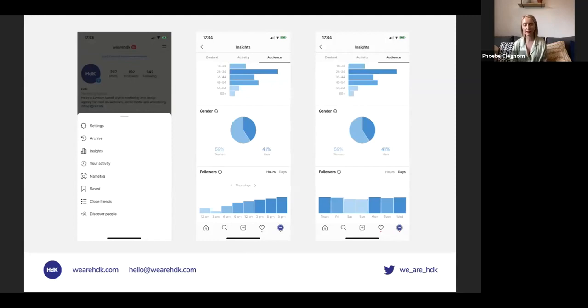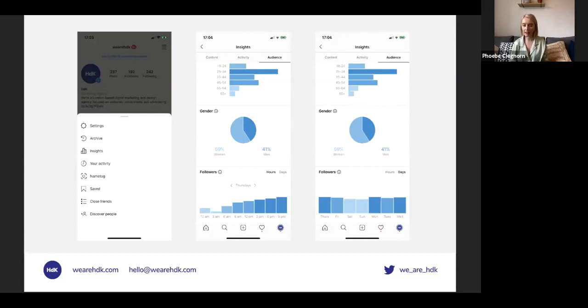And having a look at your analytics like this shouldn't be a once off activity. You shouldn't have a look and say, okay, well, Thursdays are the best for our audience, so let's always post on Thursday. That might change in a month or in 2 months' time. So it's best to do this process on a monthly, quarterly basis. Whenever you can, just check in and make sure that it still works for your audience.